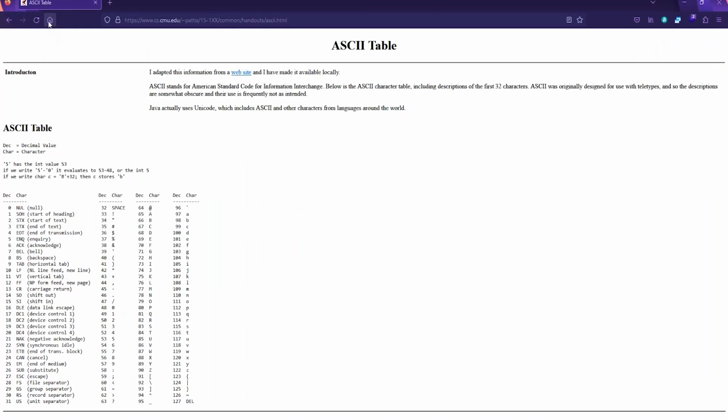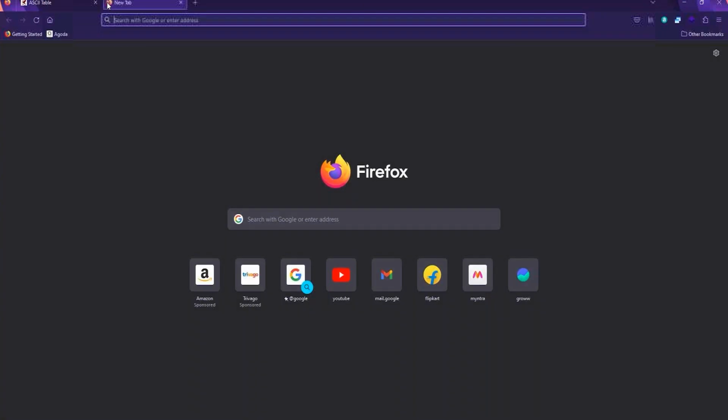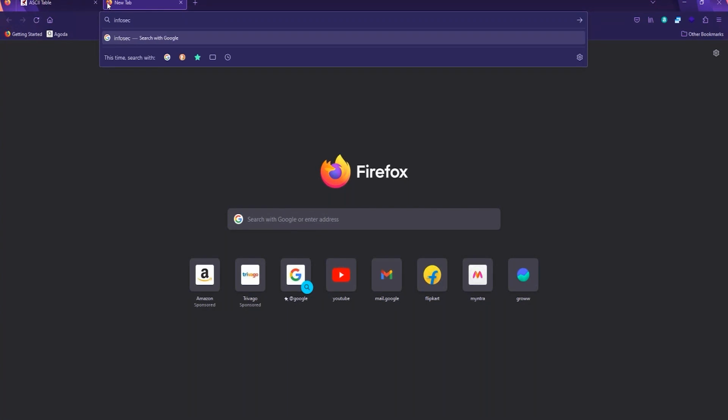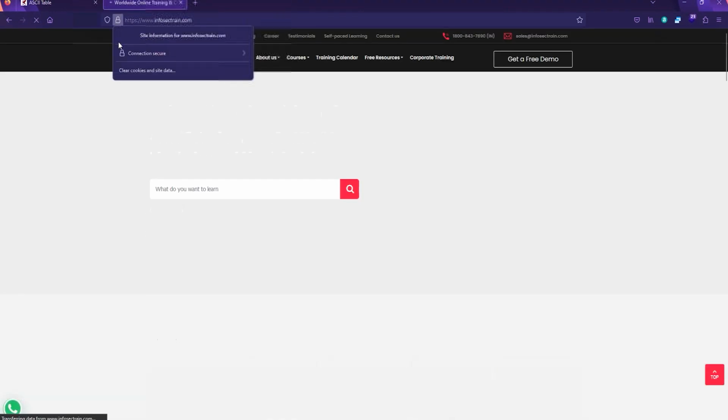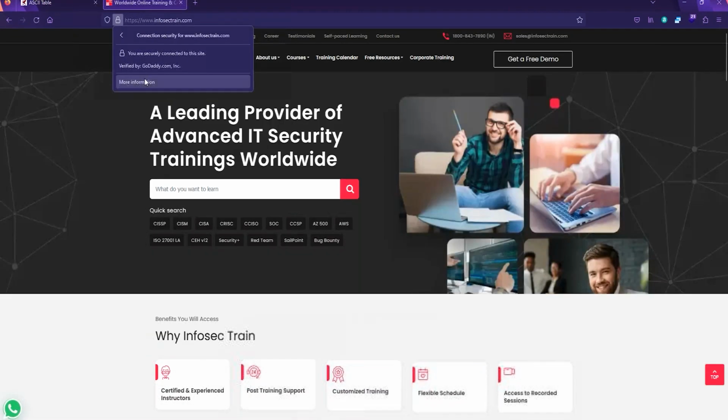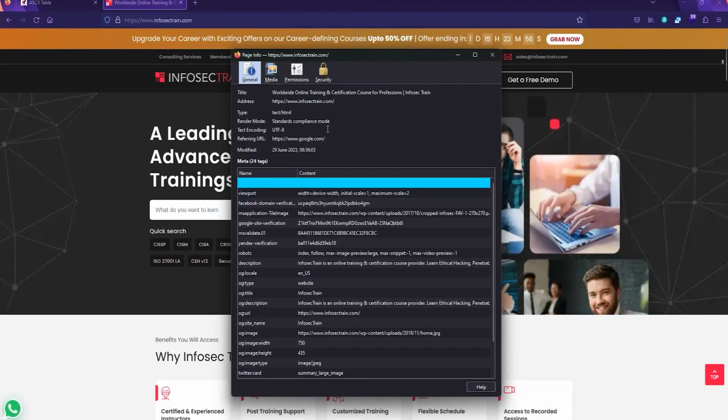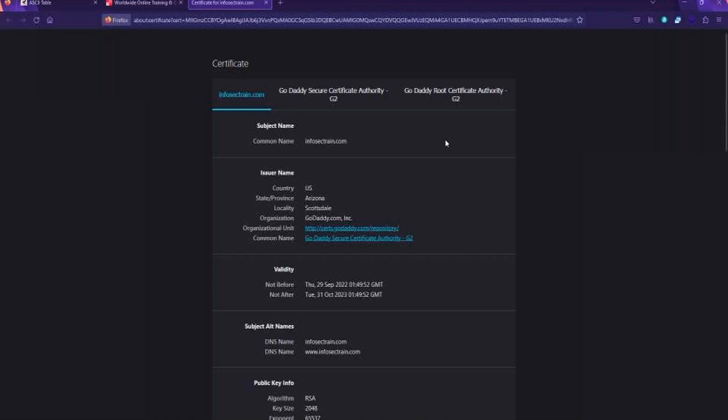So if you want to check, let's say for this website, InfosecTrain, if I verify, who is the certificate authority over here? GoDaddy, when this certificate is provided.